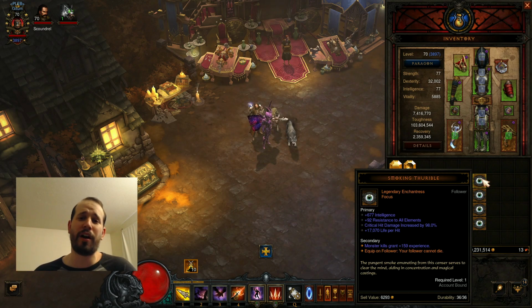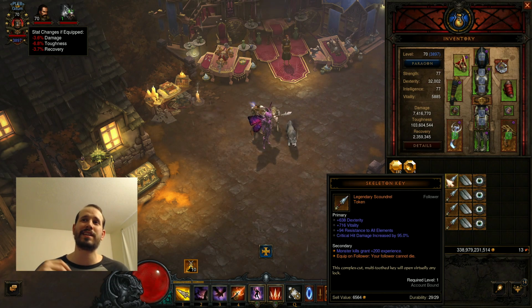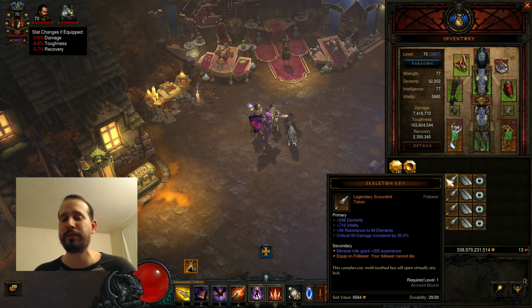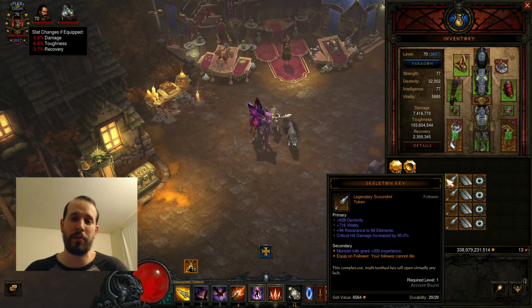Really early on, they're not going to have nearly enough toughness to survive in GRs, probably not even enough toughness to survive in a basic rift. And for that reason, I would recommend that you continue to use these ones until you've got at least fully augmented gear on your follower. And as a reminder of those augments, once again, that's going to be Strength for the Enchantress to add the most toughness. It's going to be Intelligence for both the Templar and the Scoundrel to add the most toughness.